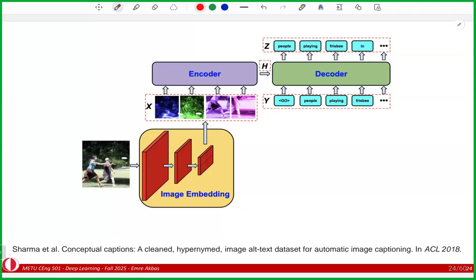Question: what about text that is in the images? Is that data? That's a very good question. Normally, to detect text in images is called the OCR task, optical character recognition. But these VLMs are not OCR models.